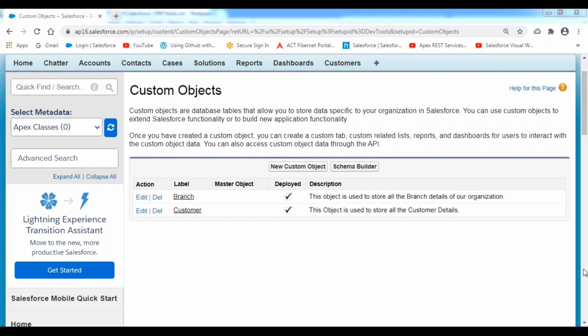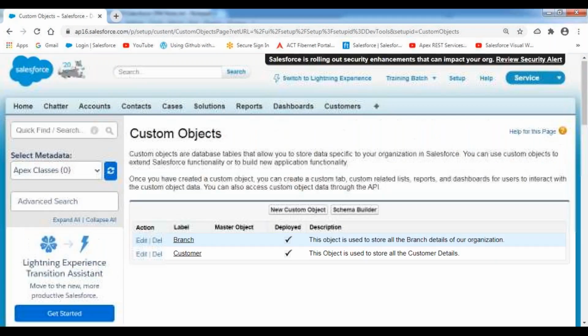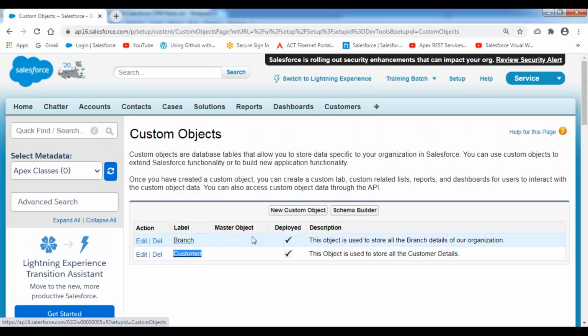Then how to manage the records inside this object? How can we insert the records? How to update the records? How to delete the records? How to view the records inside my branch object here? Because in the second scenario in the last session, I told you how to create the object without selecting the tab option. Here, upon creating the customer object, it created the customers tab, but upon creating the branch object, the tab was not created. But now I want the tab. How to create the tab?